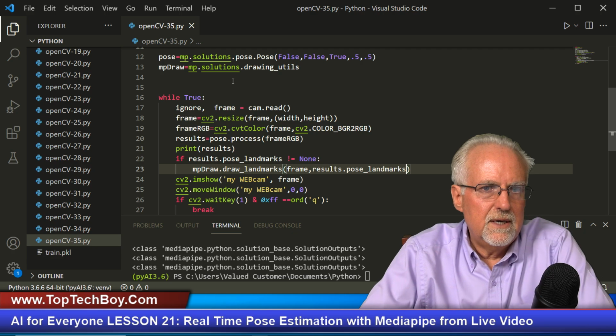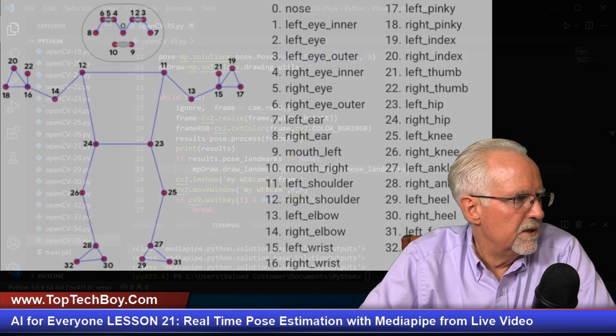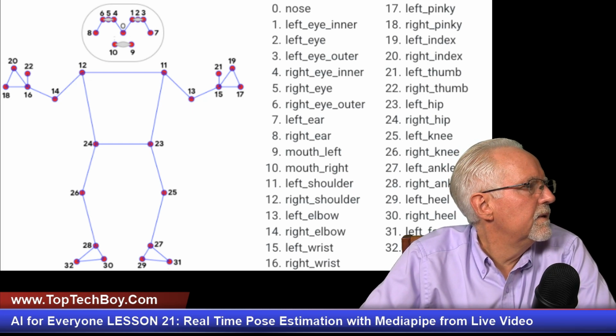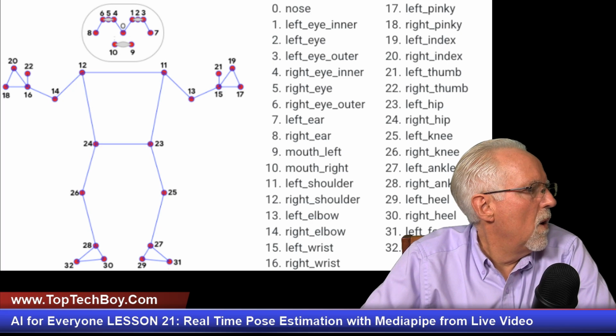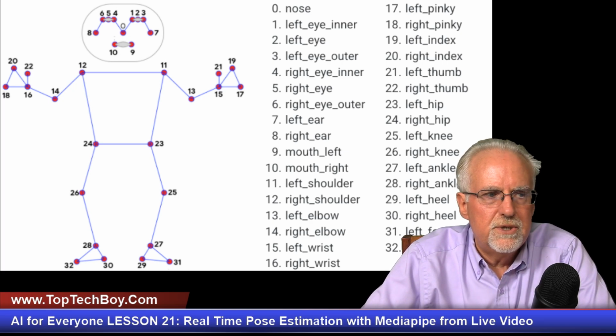But let's take a look at what that data is. I can do that by showing you this picture. It shows a person, and I see about 30 different landmarks that it finds, all the way from your nose, which is 0.